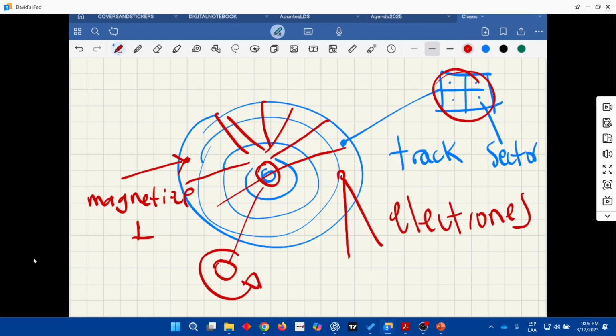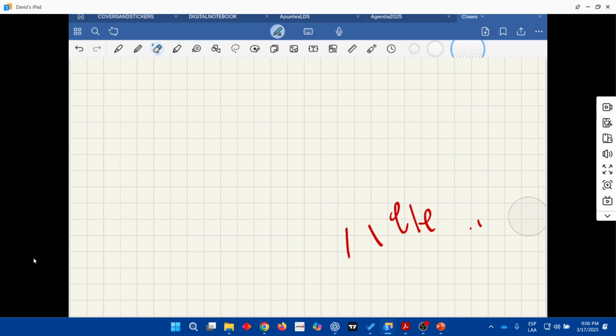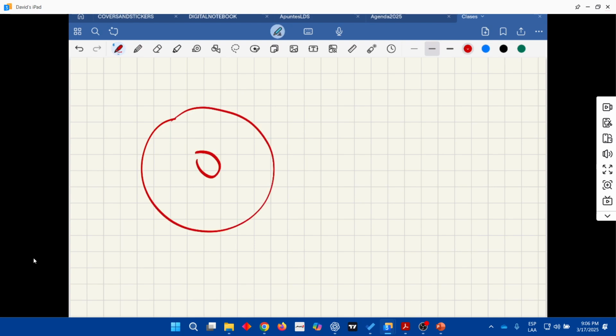And so let me explain you here. You have your CD. Okay, so here we use lasers. Well, the computer uses a laser to read or write information.